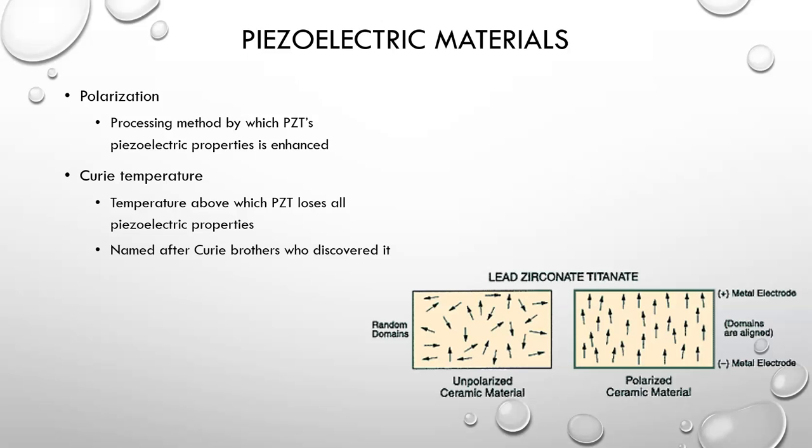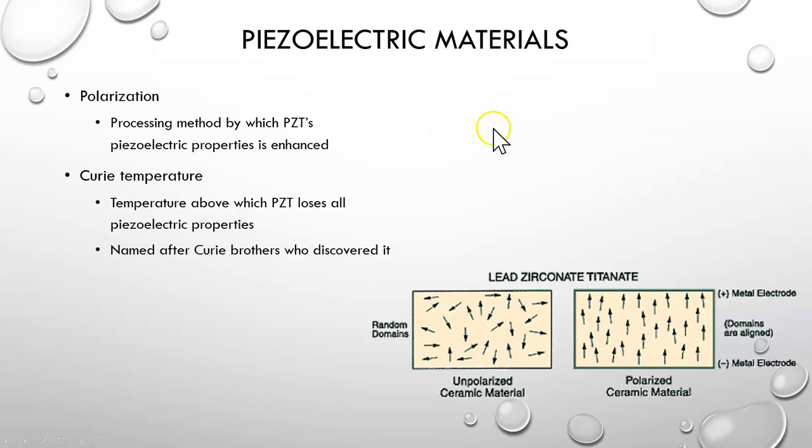Piezoelectric materials that we use are created utilizing a process known as polarization. The polarization process is just applying a voltage across the material during the manufacture in order to align the various domains within the crystal itself, so that instead of having randomly aligned material, we have this nicely aligned material. So the term polarization is a manufacturing technique that allows for better crystal manufacturing. The crystals are much more sensitive because of polarization.